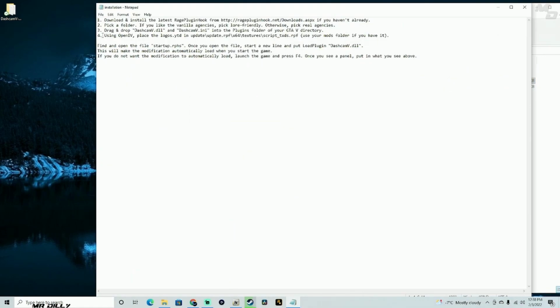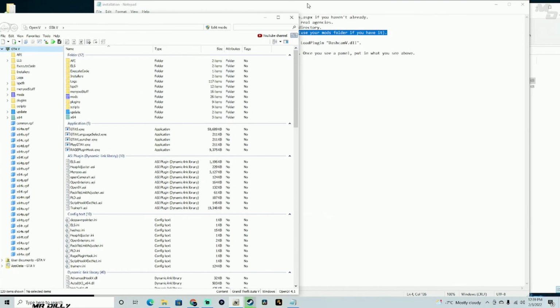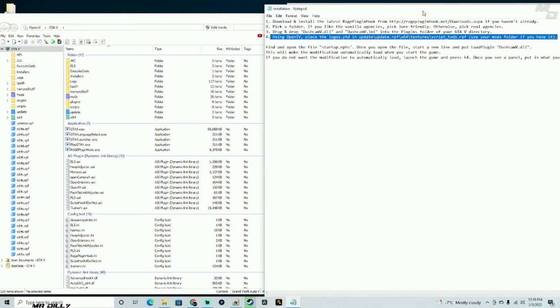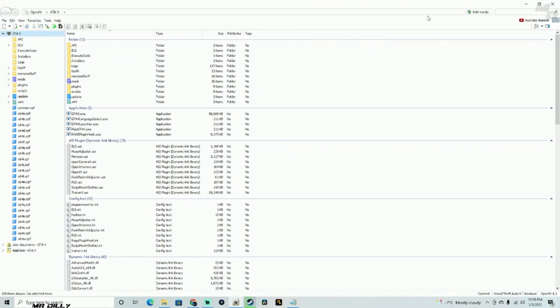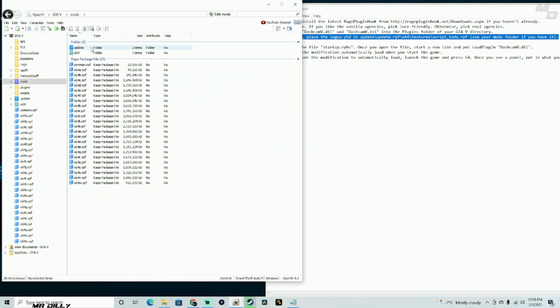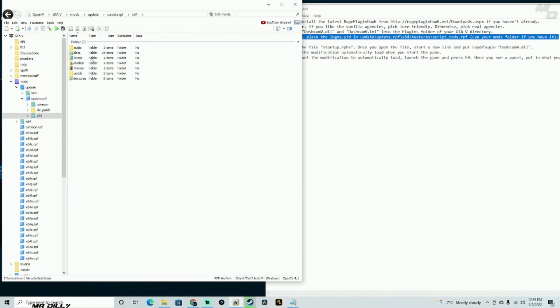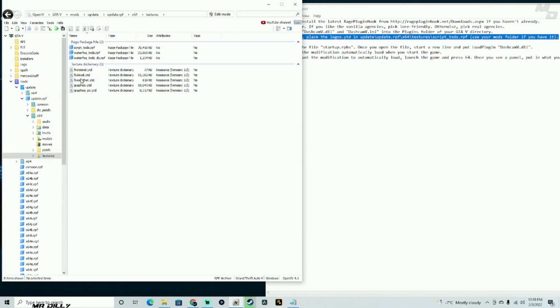All right, so we're gonna concentrate on number 4. Number 4, we're gonna use this to replace some logos. Let me move this one over here to a place where you can see what's going on. Make sure you do this as I show you. Make sure you go into your mods folder. Go to update, RPF 64, go to textures over here, and then you're gonna open up the script folder over here.